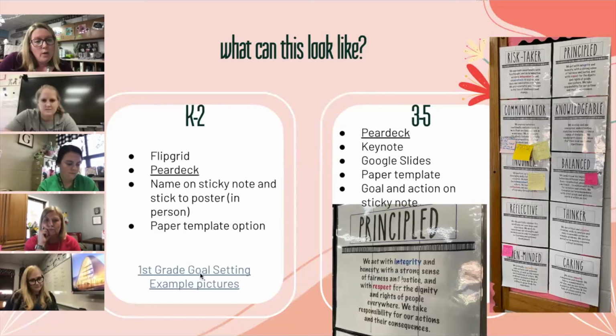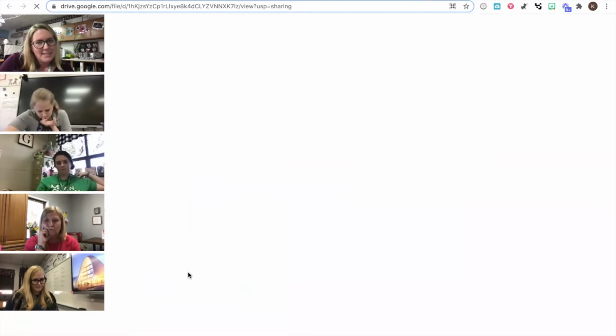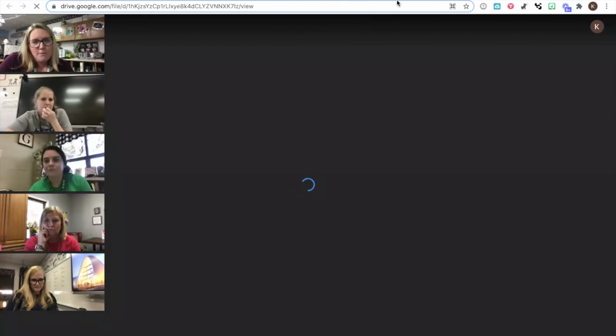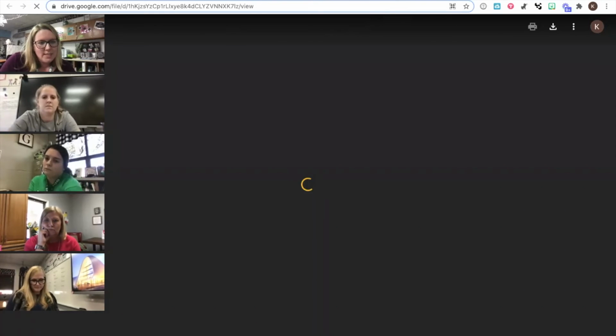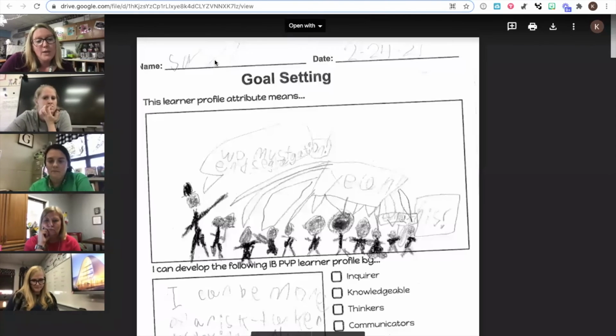And I wanted to share with you because Ashley was a risk taker. I'm going to have her share what she did with her goal setting, and we can see some examples of her first graders as they did the goal setting, so you can see the scaffolding that Ashley did, and also ways that we can work with the lower kids on this, but also the higher kids. So I will turn it over to her.